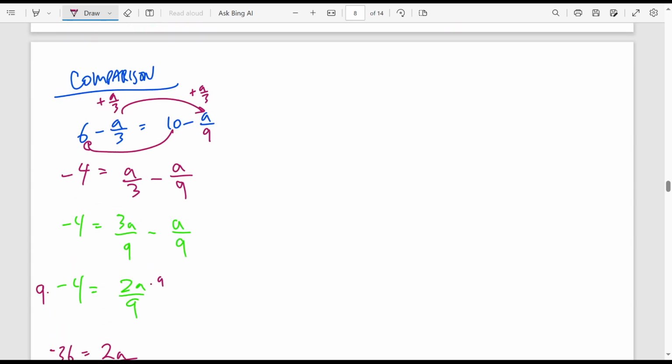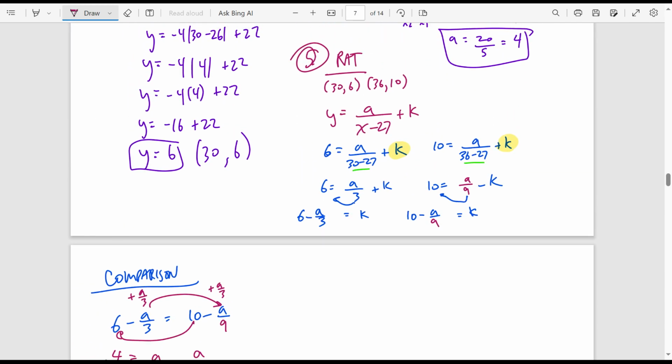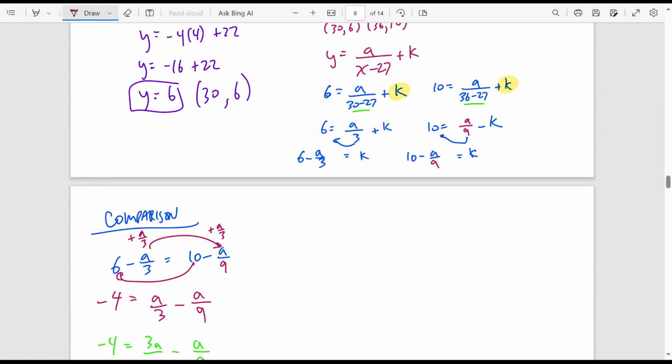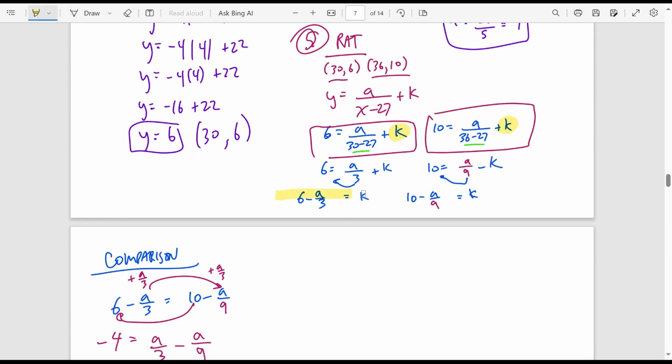So then last but not least, that was just me finding the A, and that's the hardest part. That was just the comparison method, step 5, finding the A. That was the biggest part of this. Just as a review, I plugged in these 2 points right here separately, then isolated for them, then used my comparison method to have them set opposite each other, and then rearranged and did some fraction stuff. So my next step would be to find K.